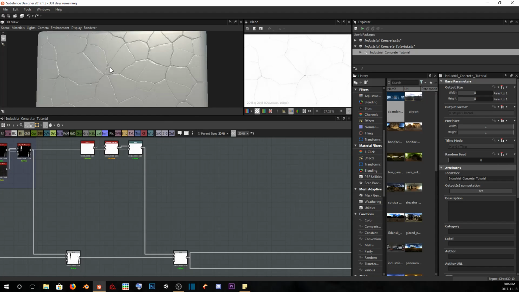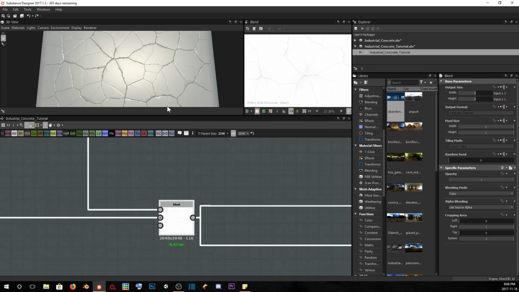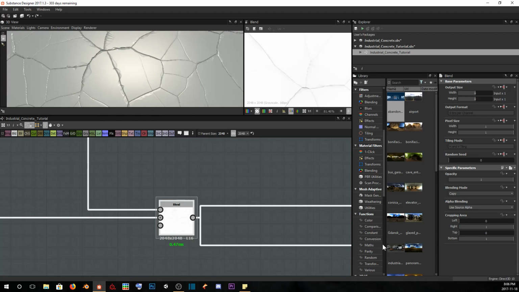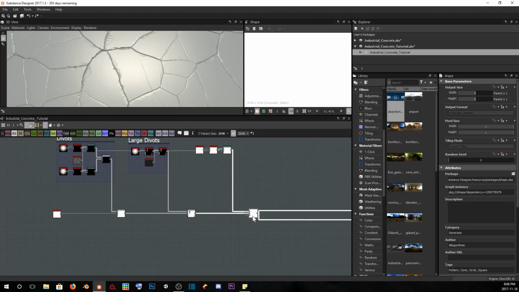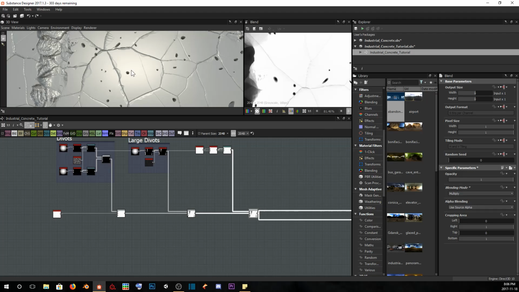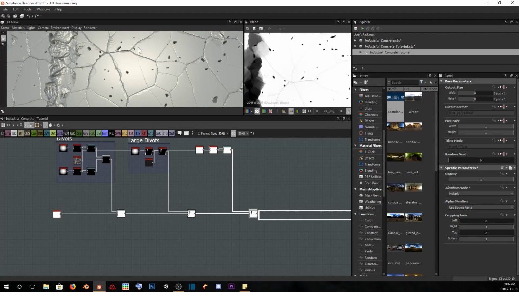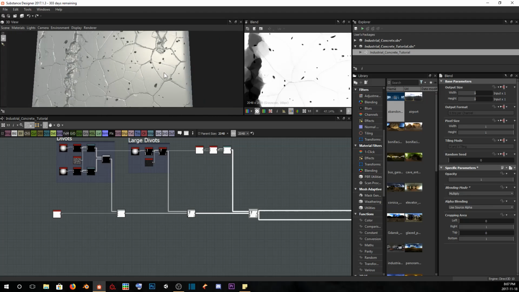And now we need to, once again, switch our blending mode in our blend node down here. And because we've got white with our black divots, we want to make sure that the white's gone, but the black still shows up to subtract from our white shape node that we've started with. So in order to do that, we just have to switch our blending mode to multiply. And now it's going to get rid of the white and keep our black parts of our texture here.